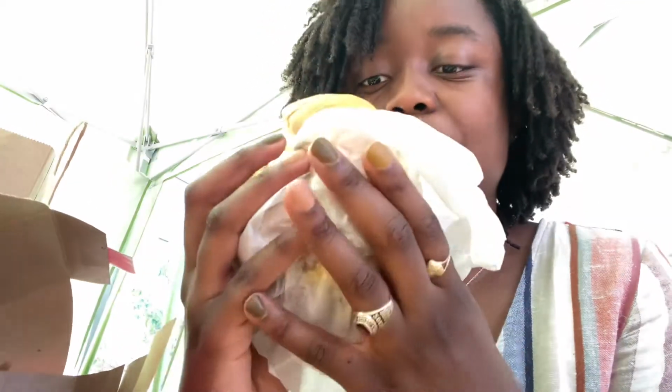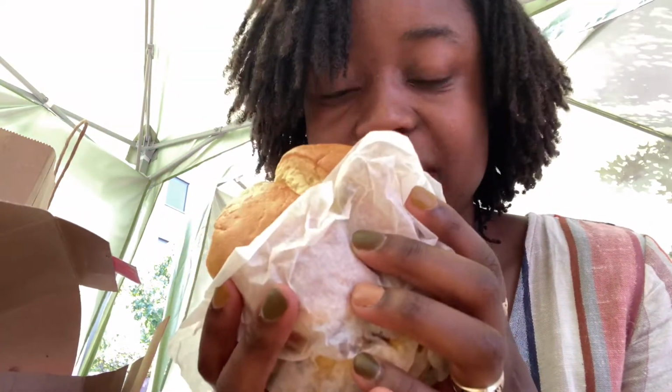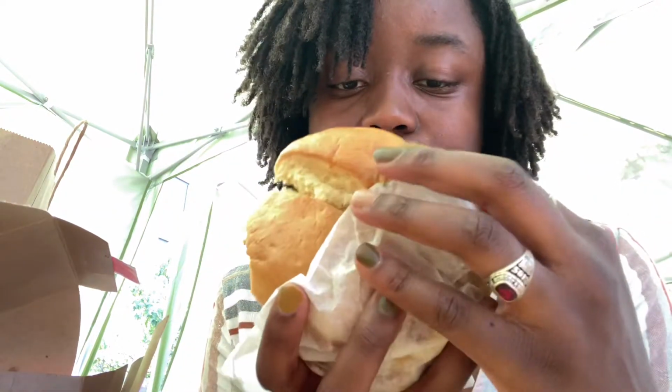Okay, so I didn't show the first bite of the Aloha Burger, but it was okay, but I know there's supposed to be some pineapple in here, so let me, oh yeah, here it goes. It's pushed back a little bit, so let me try and get a bite into that. That's how it looks. Better view, the patty, the pineapple, some onions, some tomato, a sauce and some lettuce up there, and I think it has some cheese. So let's take a bite. Pineapple's a nice flair. I'm not the biggest fan of the patty, but pineapple is a nice flair.